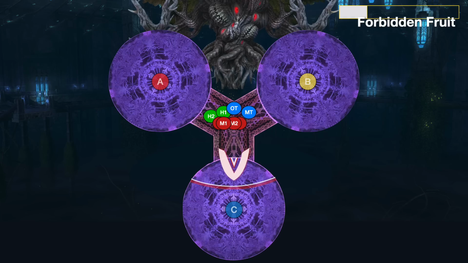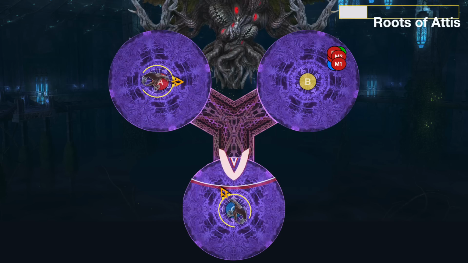Now you get another Forbidden Fruit combo. This time there's only 2 fruit. They're both birds. Go to the platform with no fruit. While you're waiting, the boss is going to cast Roots of Attis and destroy the middle bridges. Check the birds. Find the bird that's not facing towards your group.